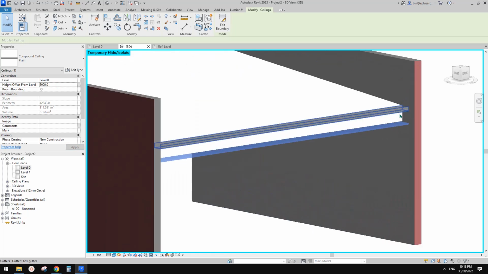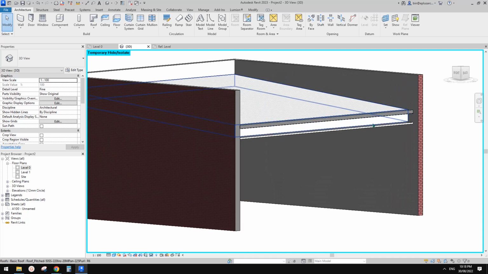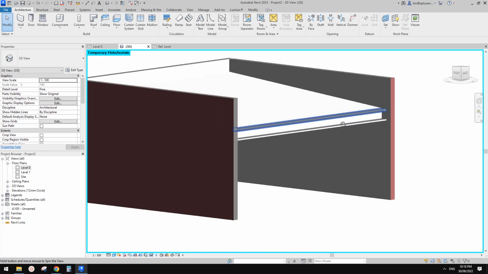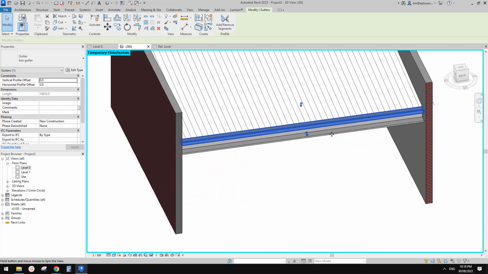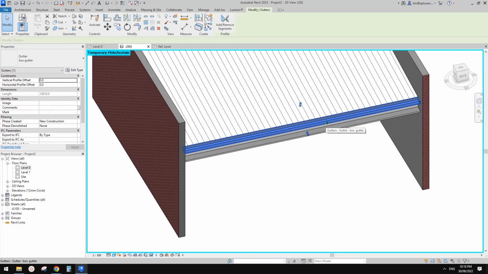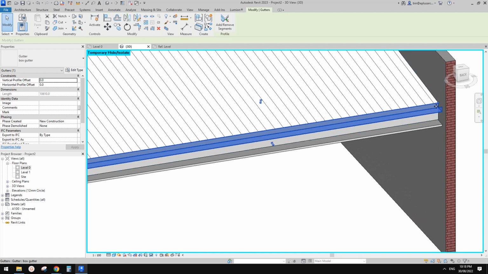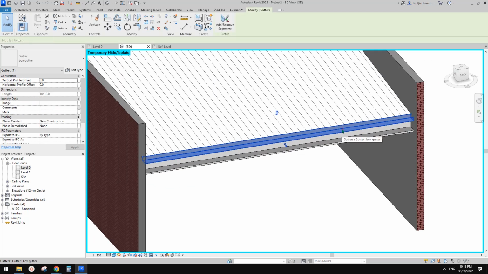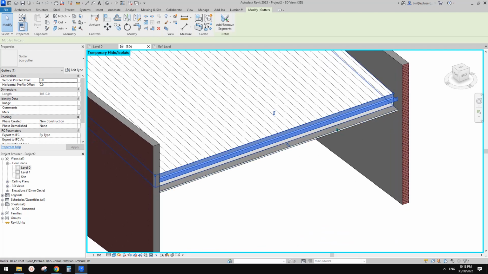Okay, so for example here, we need to have roof structure, we need to have ceiling, yeah, and then we need to have a slope. Okay, so minimum 1 to 100. Sometimes we don't have enough space, so it's good to model in the slope, but with this tool we can't add any slope to it. We need to model the slope.